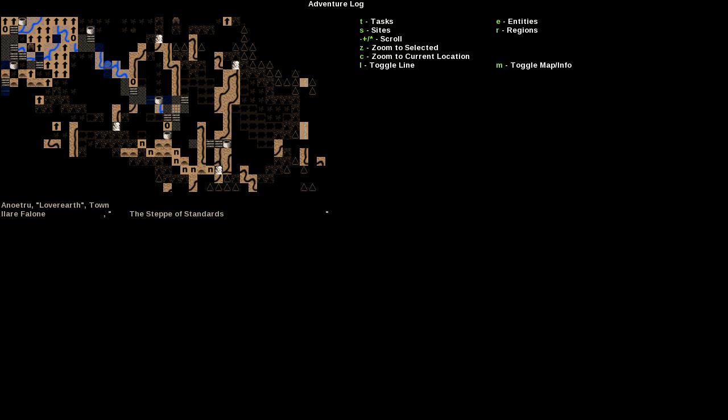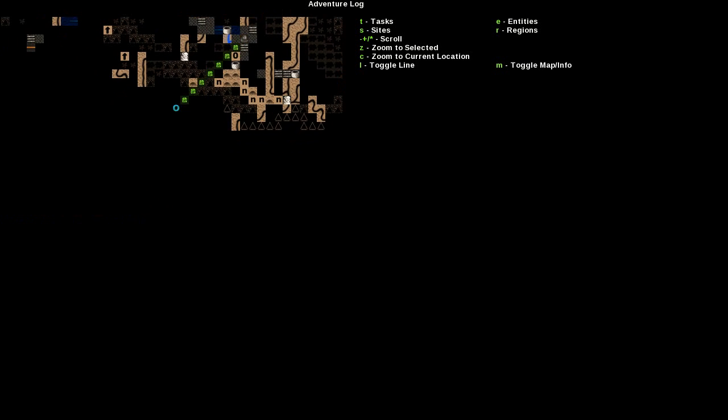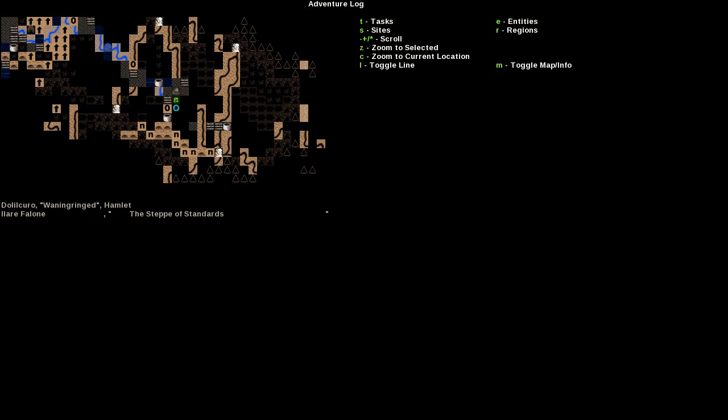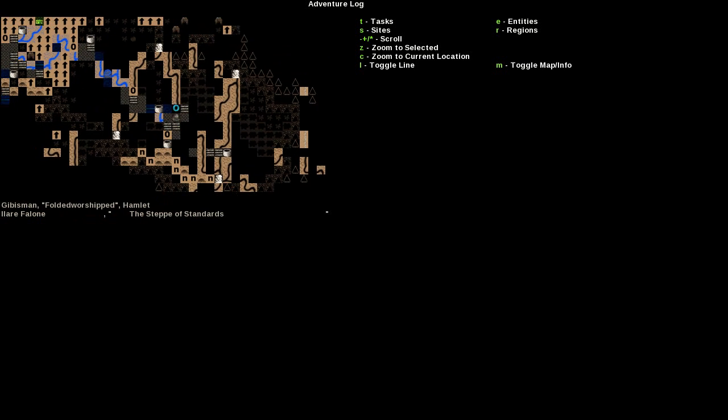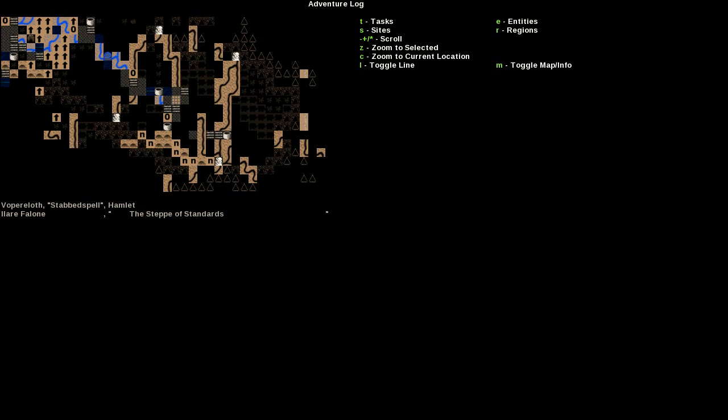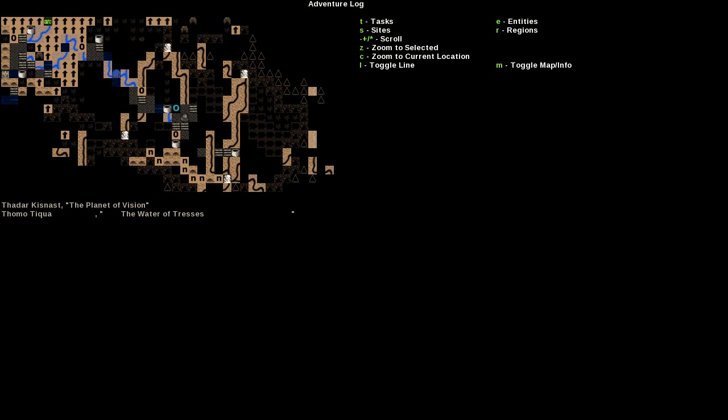Actually, let me go ahead and bring up the map. So I'm going to try to get out of the city, and I'm going to head this way. Or actually, I guess we can go to some more hamlets and pick up some more quests to fight things. Actually, yeah, let's do that, because I would like to have some more fame, so we can have more guys.